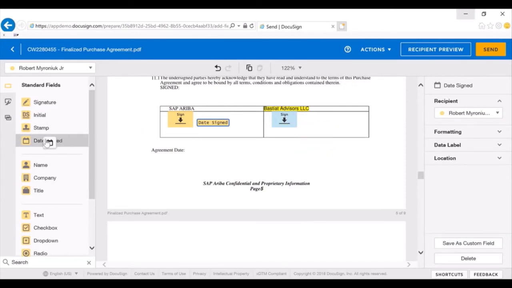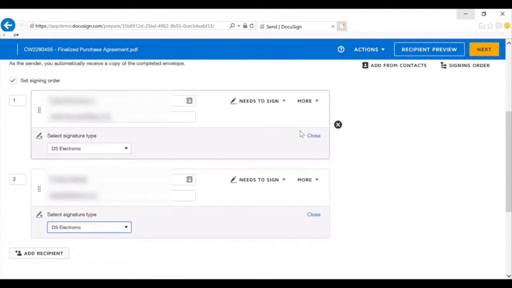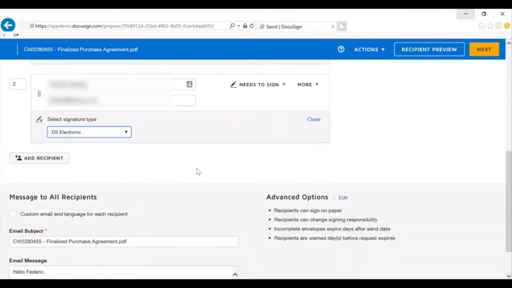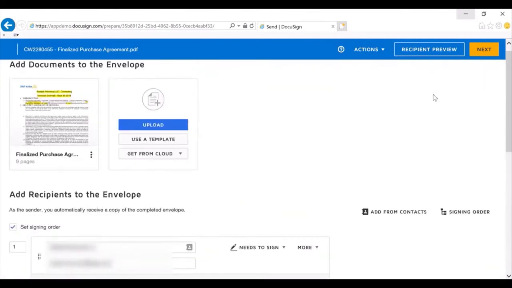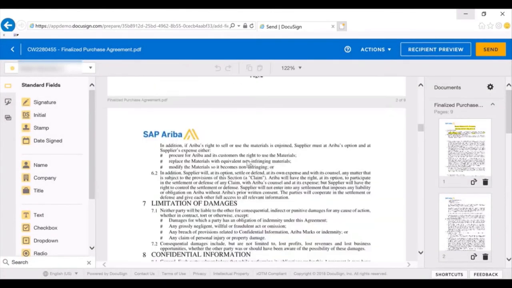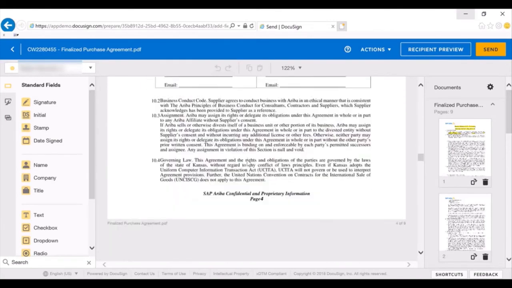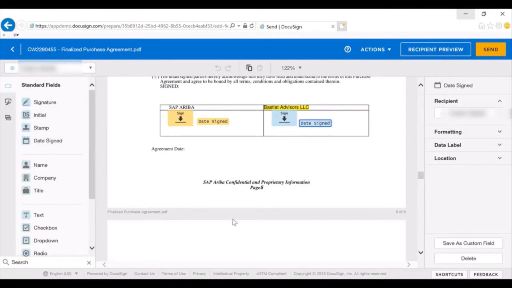To do that, they would click on back, and then they can click add recipient. They can require if they're a signer or if it's read only. As you can see, I've already created one date field for one of the signatures, and then to switch the signature block, I would select the additional signatory and then use that. So you'll see multiple colors and different users here, and that's how you switch from one to the next.